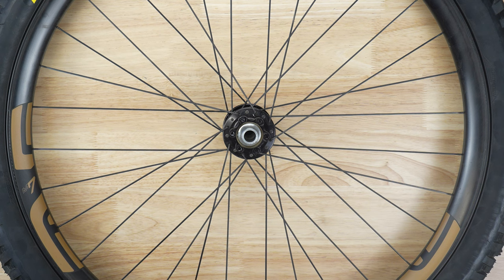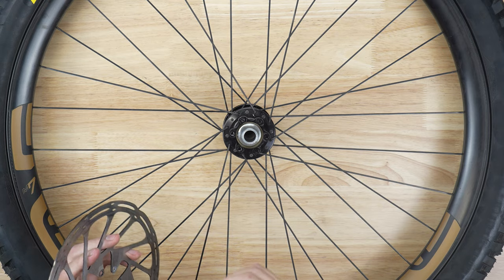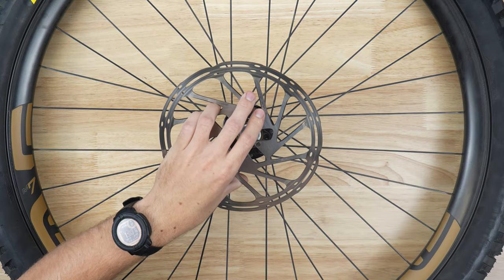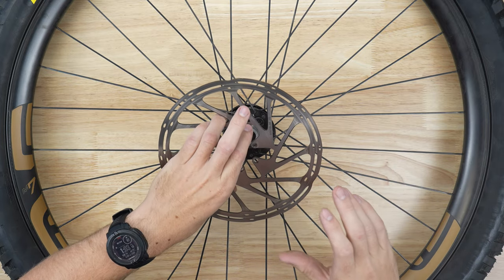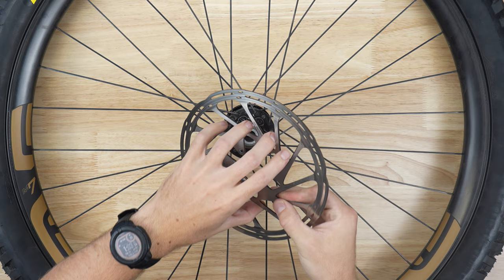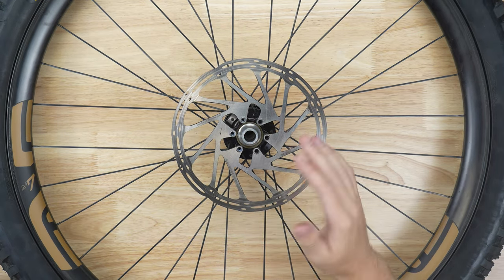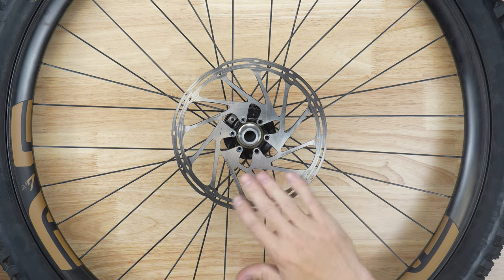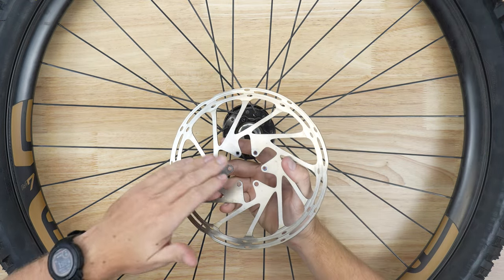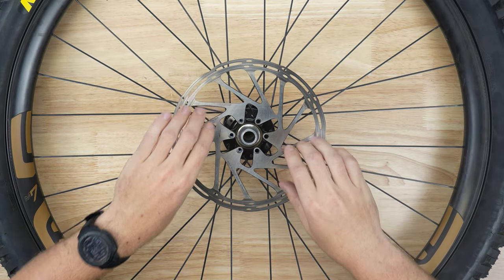Now that we have this rotor off the bike, we're going to go ahead and install our new rainbow kit. A few things to be wary of right off the gate: try not to touch the braking surface here — the oils in your skin will sometimes contaminate it and make your brakes squeal a little bit. Since we're not changing the rotor, I'm just going to put it right back on. To tell if it's facing out, usually the rotor will have some sort of etching or marking on the outside — that usually faces out. See, the inside here is blank and the outside here has some writing on it. So we're going to go ahead and line that up.